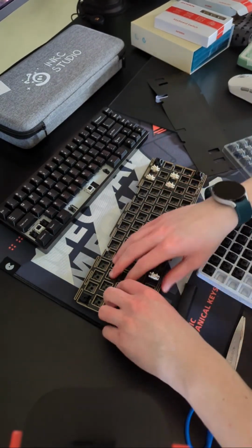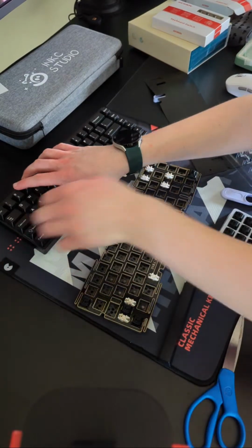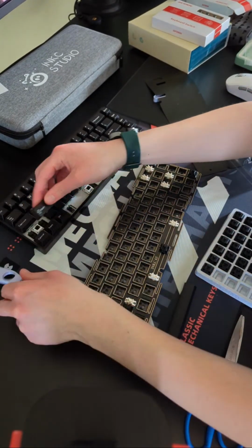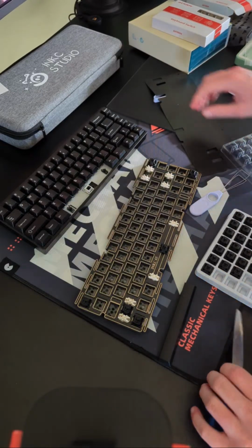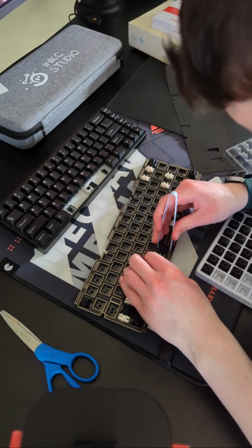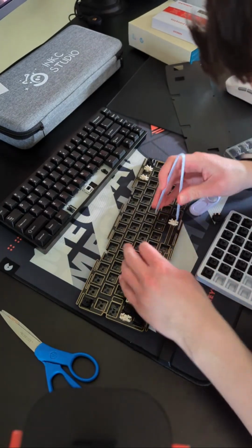Yeah, so I messed up the space bar. I just picked up. The Neo is really tight with the cap. I'm gonna have to take this apart. That sucks. Oh wait, no I don't. I just have to take this. It's clipping, I forgot. I just have to take this out.